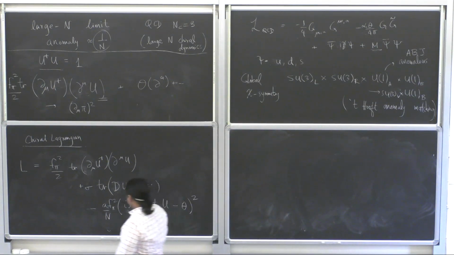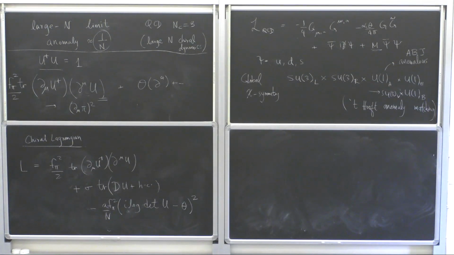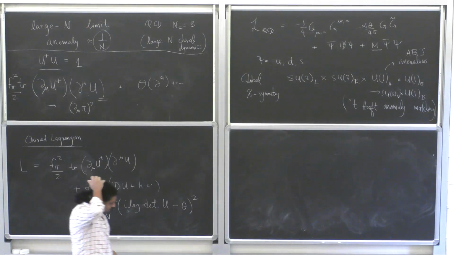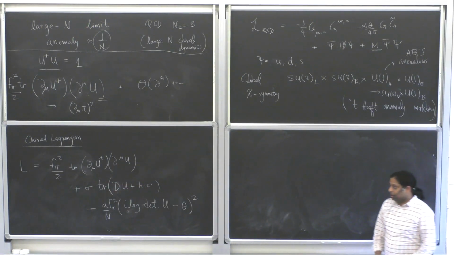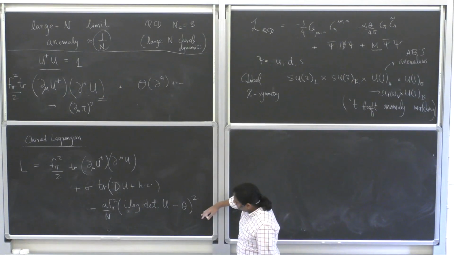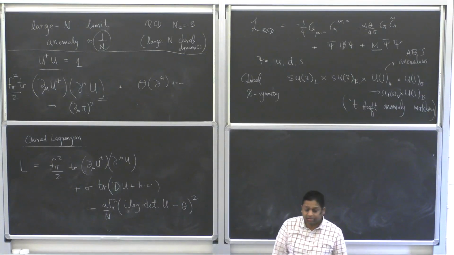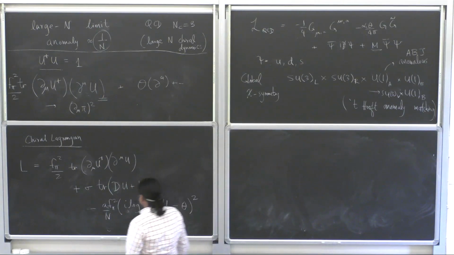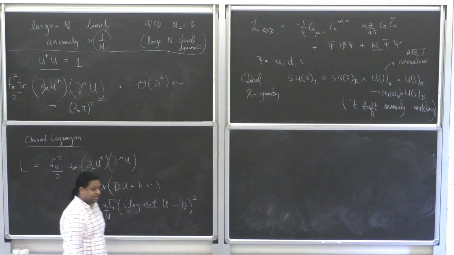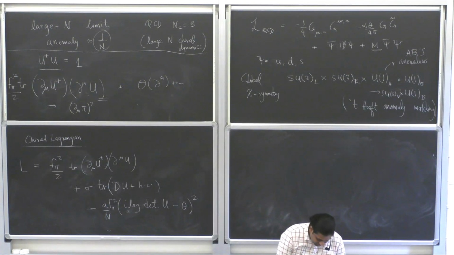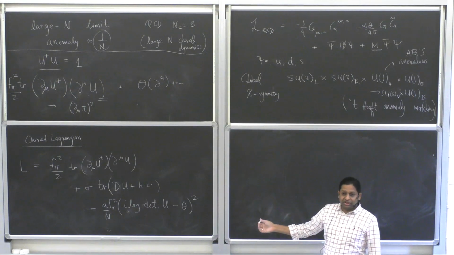So the next thing we want to do is to look at this chiral Lagrangian and try to figure out the vacuum structure of this Lagrangian. Again, what we did in the quantum mechanics on a circle was to figure out the energies of the ground state and their theta dependence. We would like to do the same thing for this chiral Lagrangian. What that would involve is to minimize the potential for this Lagrangian. So the potential is given by these terms, sigma trace DU and log det U, and we would minimize this term, and that will give us what the vacuum expectation value of these fields are, and what the corresponding vacuum energy is. Okay.